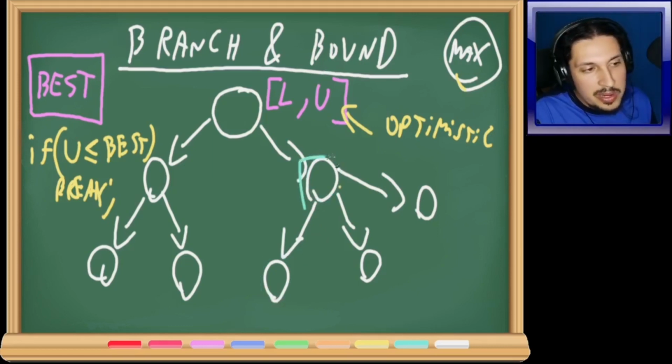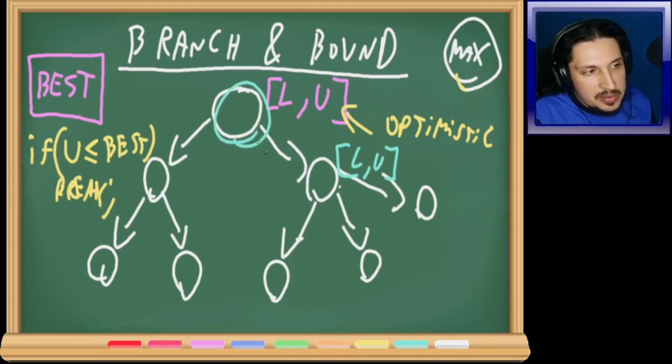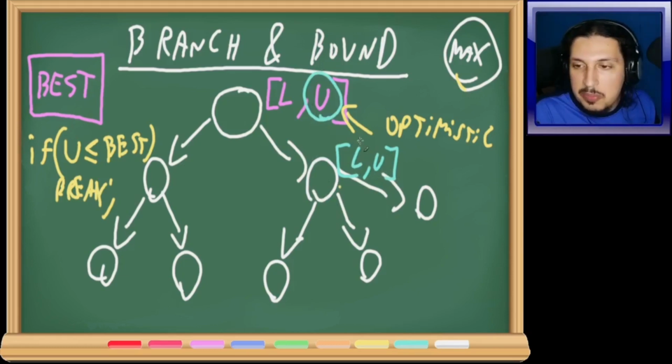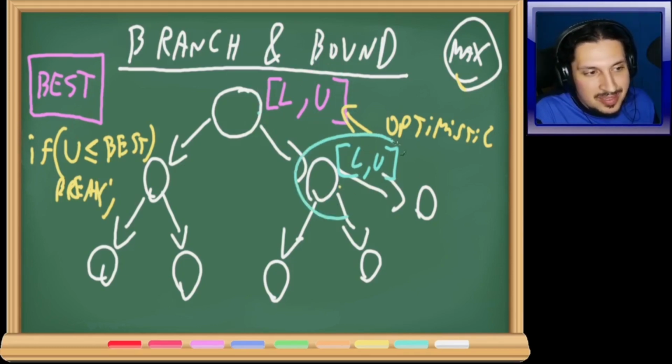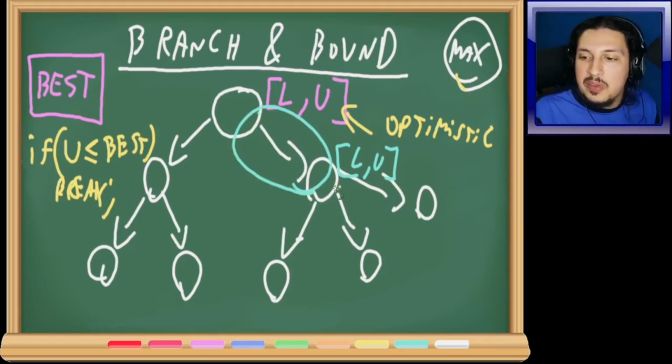So each node will have to, when calculating its bounds, consider that there are decisions that have already been made. So basically, these bounds are refined as we progress. The upper bound for a child would have to be at most the upper bound of its parent, because it's still valid. Whatever we did for the parent, it is still a valid bound now that we have already fixed the first decision in the past.